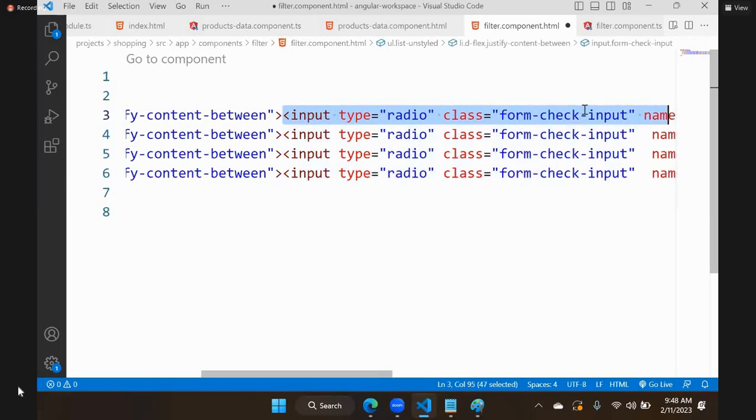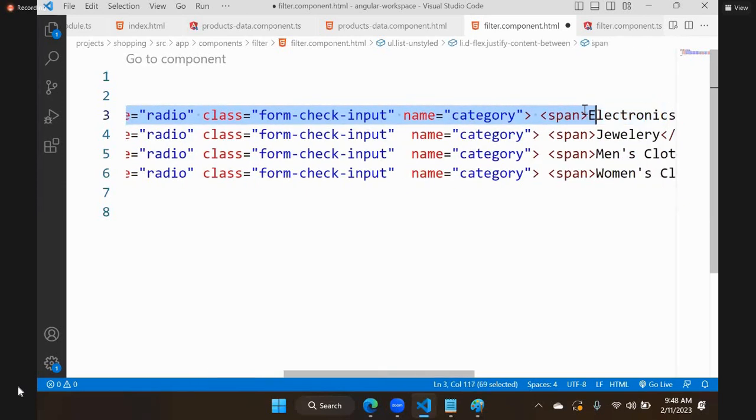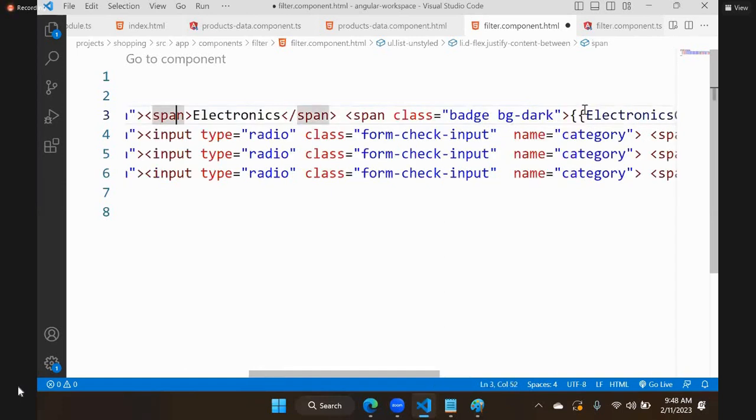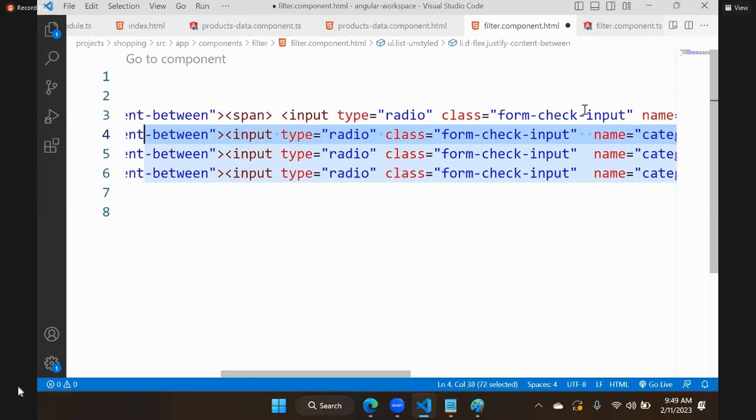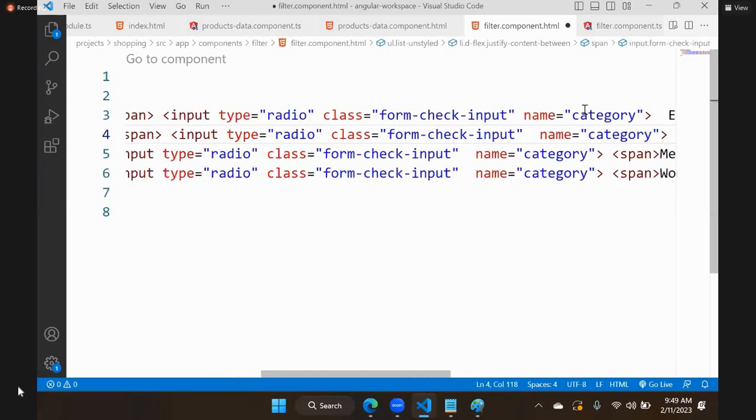The input also we will keep in a span, for electronics, and the same for the other inputs.